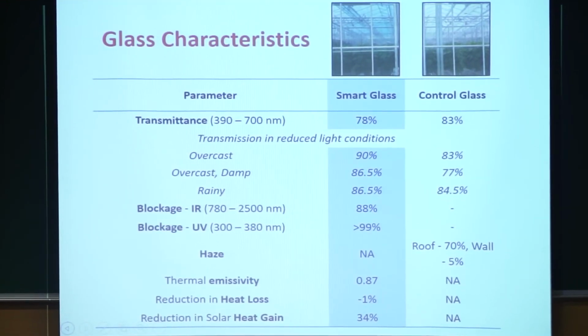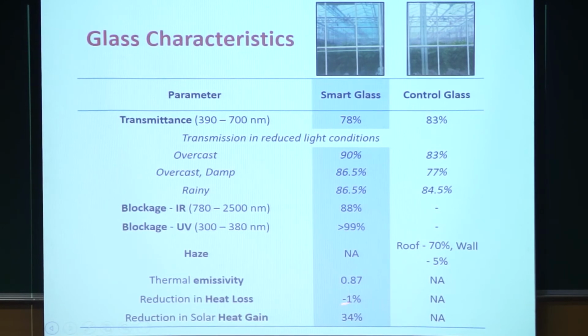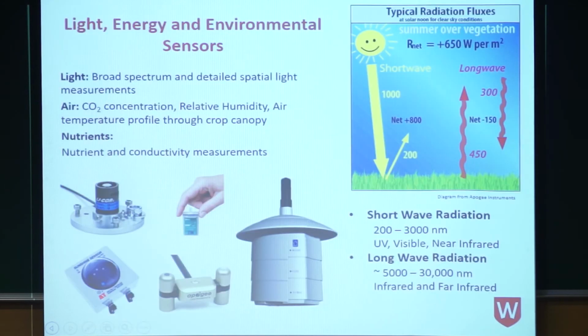So we coated 2 really massive bays with this smart glass and then 2 bays without. The manufacturers told us this is what was going to happen. Less photosynthetic light would come in, but it would be good otherwise. And that it would block IR, that high heat producing light, and UV. And that we were not to have any effect in the wintertime, but we'd have a big positive effect in the summertime. So we set the whole place up with the big sensor systems so that we could actually get a much better idea of what's happening inside the facility.